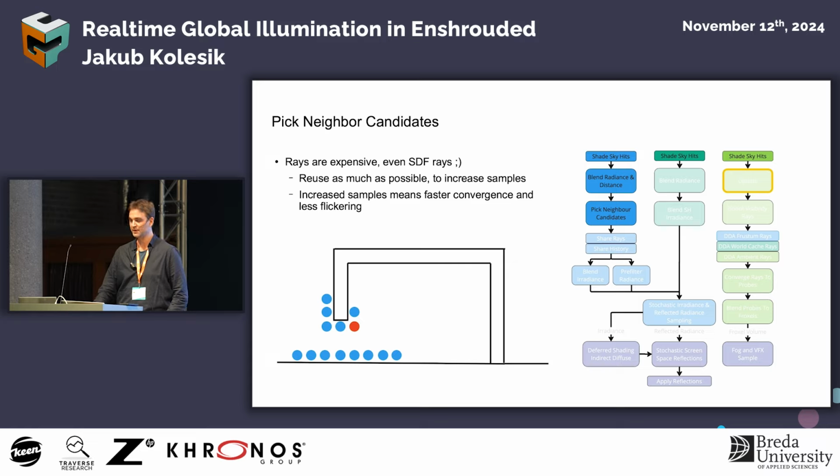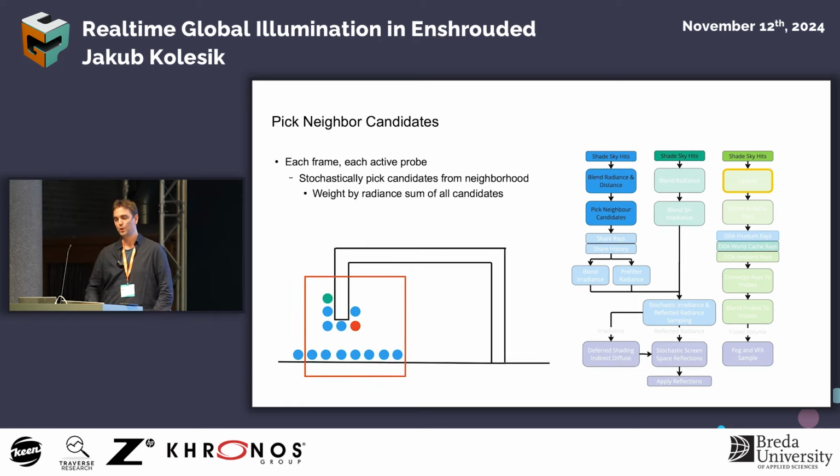Even with importance sampling, this was not enough. So we need to increase the samples. And increased samples means faster convergence to the information which you need and less flickering. So what we'll do is, again, importance sample. We look at the area around the probe.